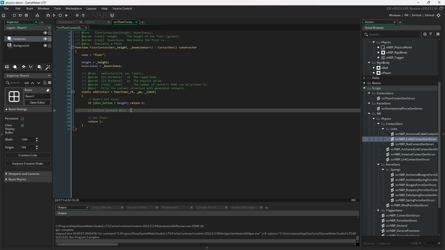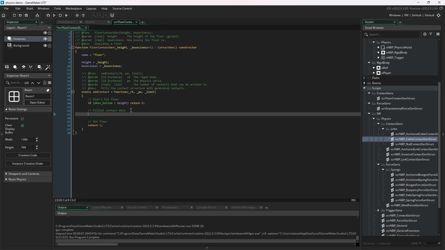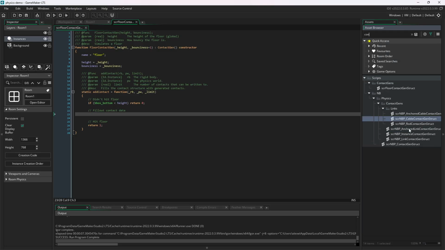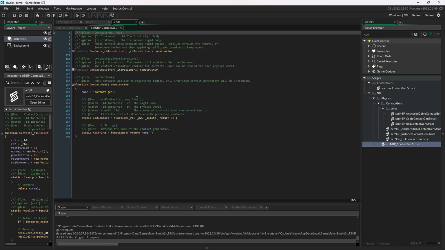If it did hit, the great thing about this is that most of the information is actually going to be pretty easy to figure out. So here's where the actual stuff happens. What do we need to fill out contact data wise? Well, we go to the contacts generator first, just to see what we need to do.